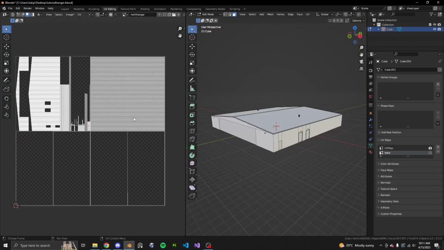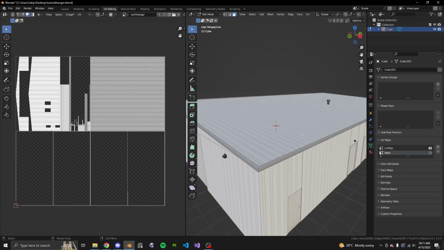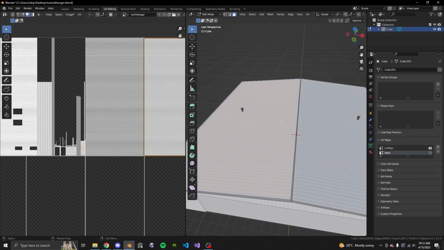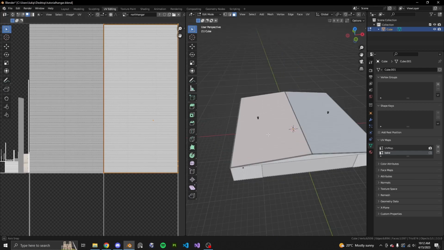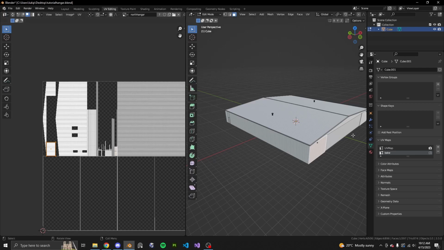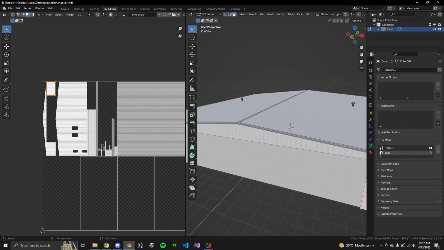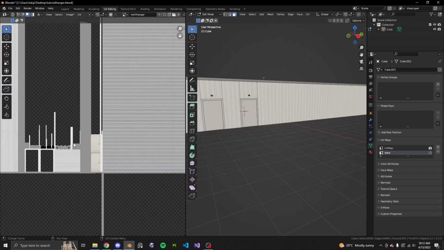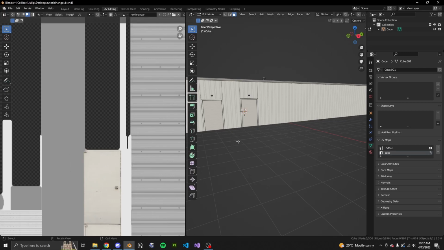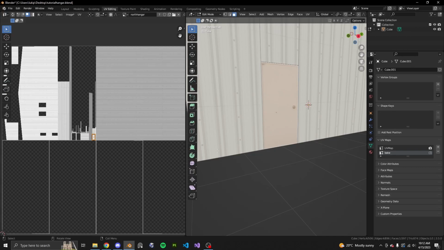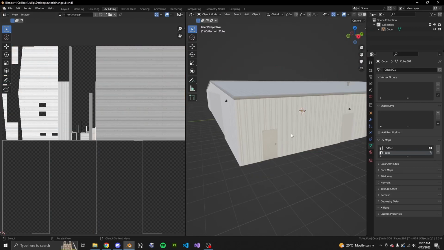So if you go to your UV editing tab and make sure that on this image drop down you have north hangar selected and you're in edit mode, just select some of these islands and you're going to be like, oh, okay, that makes sense. Look how this roof material has that roof texture assigned to that face. And if you select some of these wall faces, you're going to see they're all assigned respectively to the wall material that they should be. So that's what this UV texture sheet is for. You can see there's the doors right there. If we select them, obviously there it is. They're all laid out so that X-Plane can recognize where the textures are.